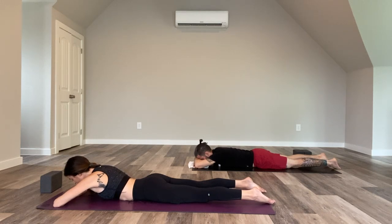Now, if your arms are in a cactus or out to the side, go ahead and stack your forearms on top of one another and drop your third eye towards your wrists or forearms and just find a little bit of movement right to left. Beginning to stretch the sides of your neck, massaging your third eye, breaking up any congestion. Take about 2, maybe 3 more rounds of breath here. And then coming back to center once your sides are even, we're going to move into a Sphinx pose.